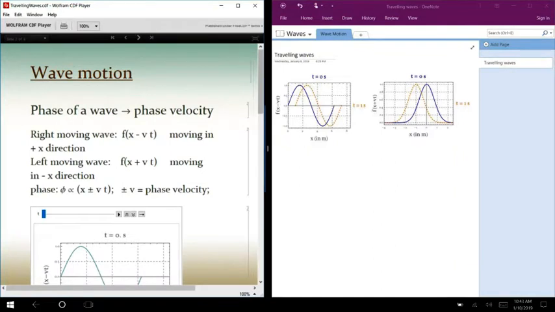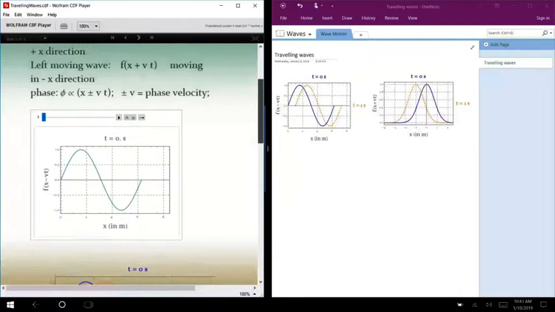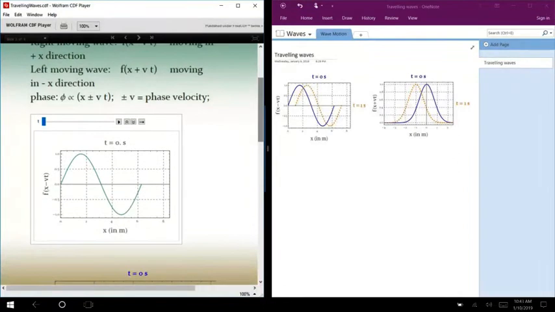We can just, for an example, let's see this quick short video. So I have a plot of a function that looks like f of x minus vt, where x is the position, v is the velocity, and t is time. And I'm plotting that function as a function of x at some time t. Initially the time t is 0 seconds. So if I plot this function, let's say that the function looks like this plot.